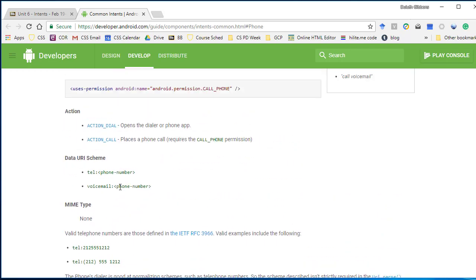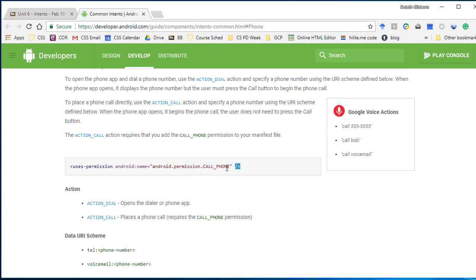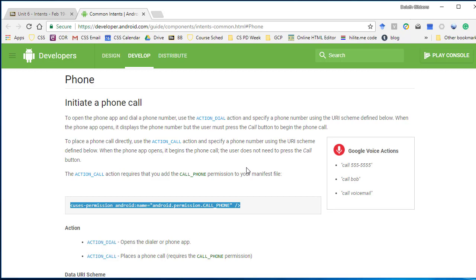Now, another thing that we may want to look at is that we may have to set up permissions in a file for using these intents. Often in your app, you specify what permissions your app needs. This is done so that when the user downloads your app, it says this app requires these permissions and you have to approve those before installing the app. So there are certain permissions that are put in place for this app, and this is in the manifest file.